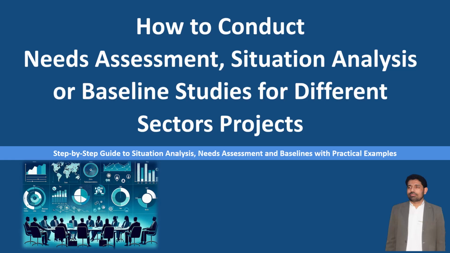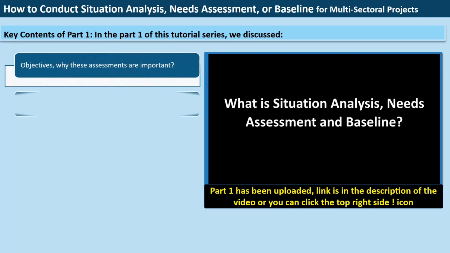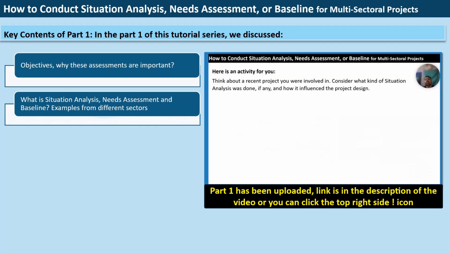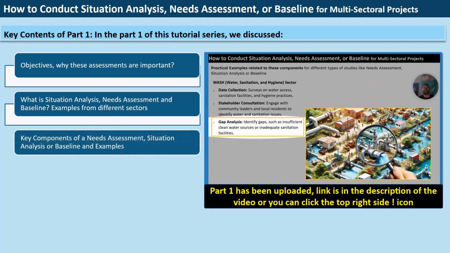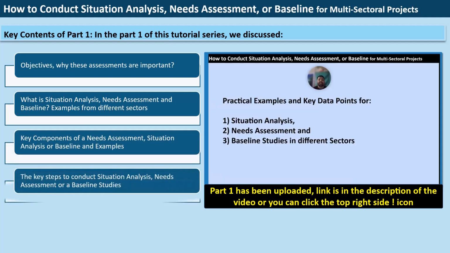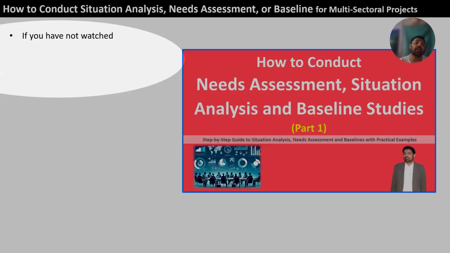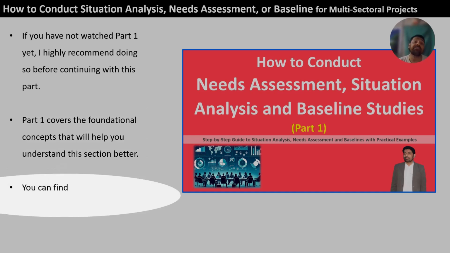So far in this complete series of the tutorial on conducting studies, in part 1 we discussed objectives, why these assessments are important, what is situation analysis, needs assessment and baseline, and we also discussed examples from different sectors, key components of a needs assessment, situation analysis or baseline, and the key steps to conduct a situation analysis, needs assessment or a baseline study. If you haven't watched part 1 yet, I highly recommend doing so. Part 1 covers the foundational concepts that will help you understand this section better. You can find the link to part 1 in the description below and here also.